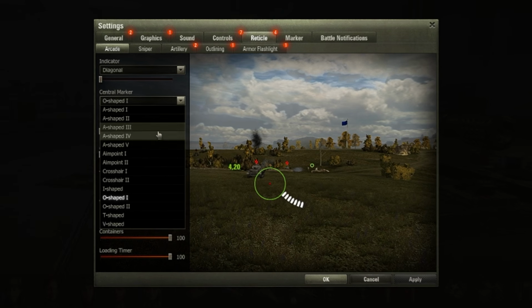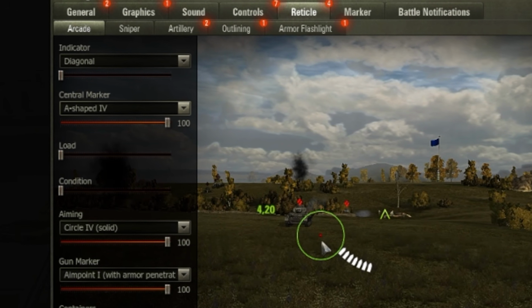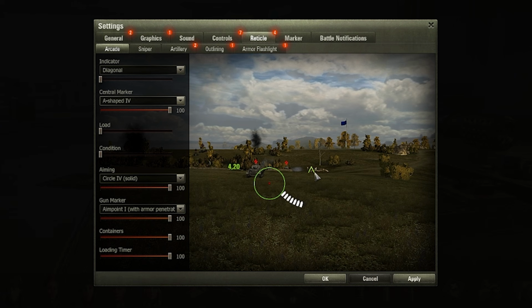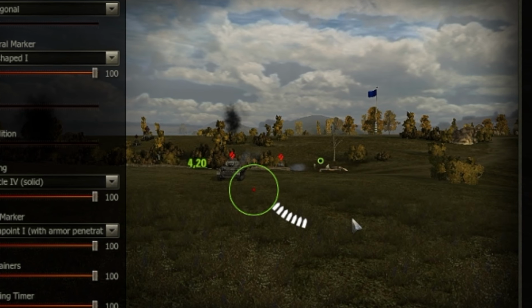You can also go for the A-shaped one, this one. I like this one a lot. The A-shaped one with the dot is basically the same, but I found that this one is way better for cupola sniping, but it is not as good for sniping long distances. For me, the bottom of the A-shape sometimes confuses my brain, and I miss a lot of long distance shots as a result of that. You can actually play around with this, see if you like this one more, or the O-shaped one. I think this one, in general, is the absolute best for all kinds of scenarios, and you're going to be able to max out and squeeze everything that is good about it.